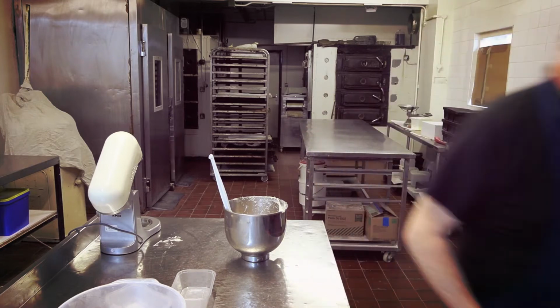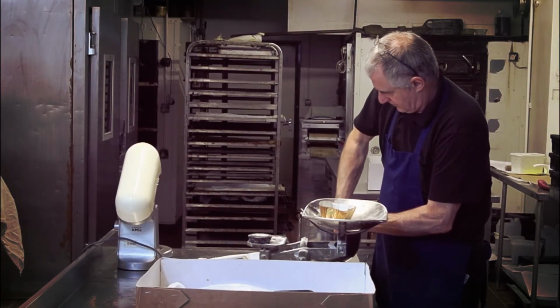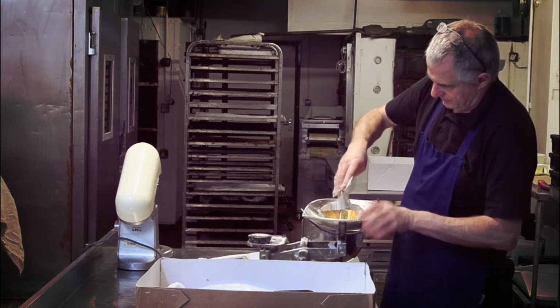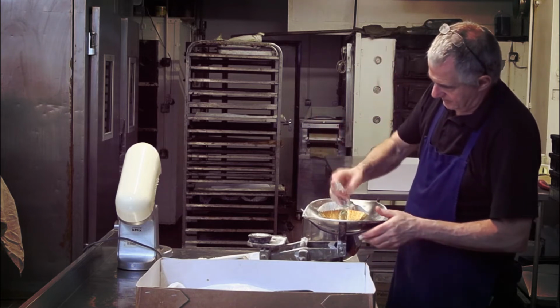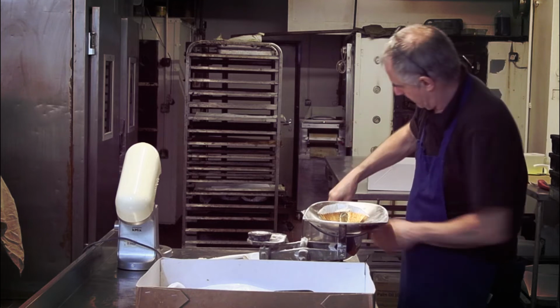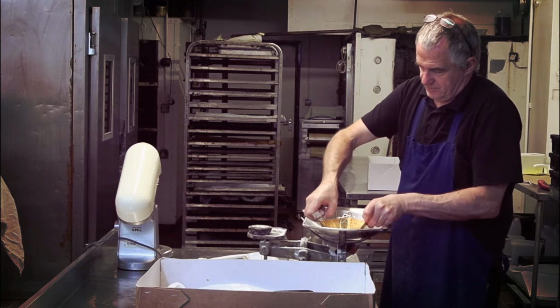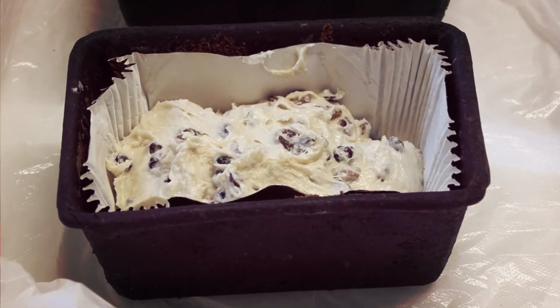What you want is a bread tin. I've got papers to go in mine. And you want to be scaling them off at 1 pound or 453 grams. You can line your tins with a straightforward cake paper, or you can actually use baking parchment, and make sure it's well greased.